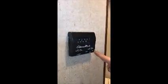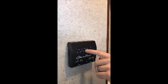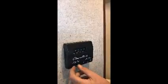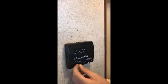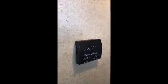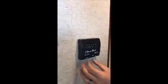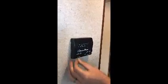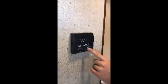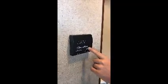This is your thermostat. Pretty basic, probably just the same thing you have at home. Got your temperature up here. All the way to the left is cool. You could switch it over just to have a fan on. Off button, heat. When you switch it over to the heat, it'll automatically click on the furnace outside. You have your different settings for your fan. Auto side, high and low. On, low and high.